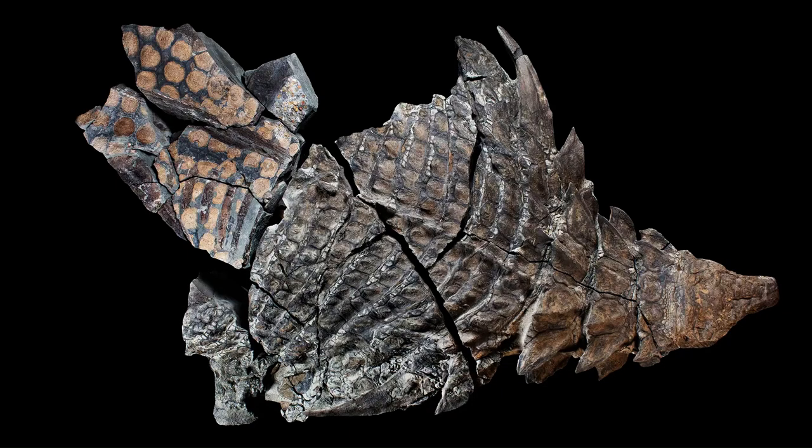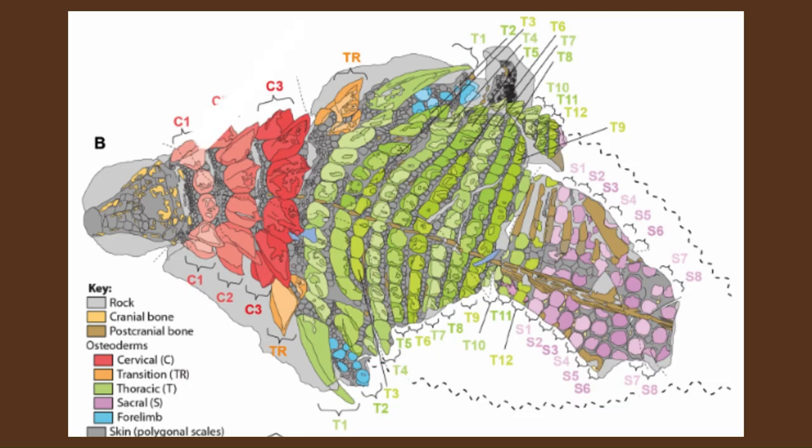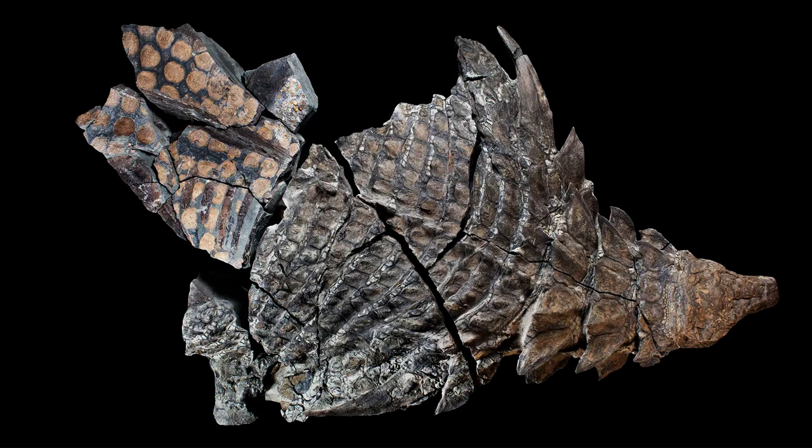Having this specimen is a godsend for palaeoartists and palaeontologists looking for a reference when reconstructing these armoured animals. A total of 172 osteoderms have been found on this tank-like animal, with the most varied sizes occurring on the cervical to thoracic region shown on screen. These all grew at different rates, meaning many individuals would have looked very different from one another, which may have helped them differentiate members of their own species. Keratinous coverings would have been found over the bone, with much debate over how extensive in size these animals' sheaths were. This supports the idea that there was little to no consistency in the growth rate of their spikes along their body.